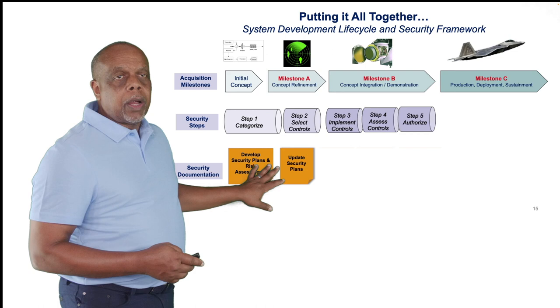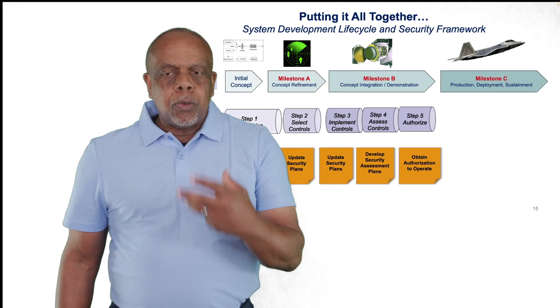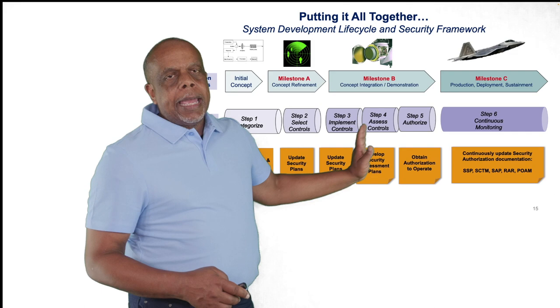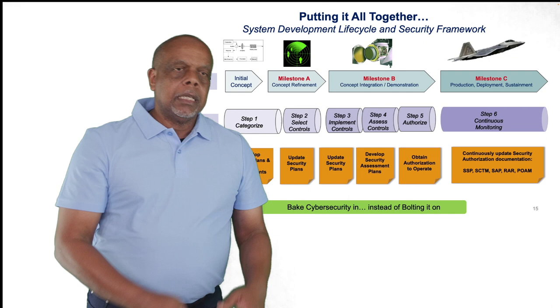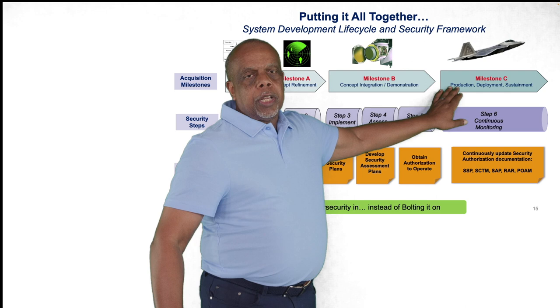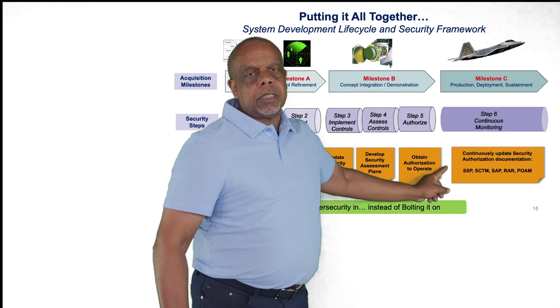Then as we're building it, we're updating documentation, we're developing assessment plans. How do we assess the security posture, so that we can actually get it authorized to be sold to the customer, and then from there, how we do continuous monitoring of that from a security perspective. So it all fits together in a lifecycle model where security is baked in, and we don't just try to bolt it on, which usually happens many times. Our production side of the house gets to hear and go, hey, what about security? And now we're playing catch up, trying to get all of these things done so we can get that asset sold to whoever the customer may be.